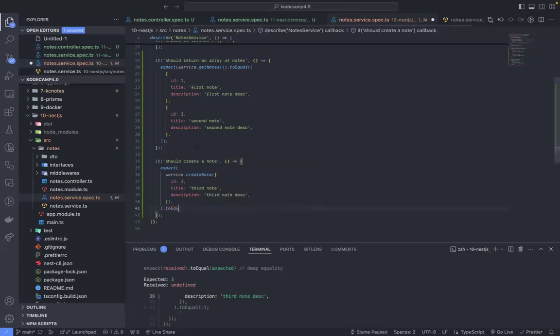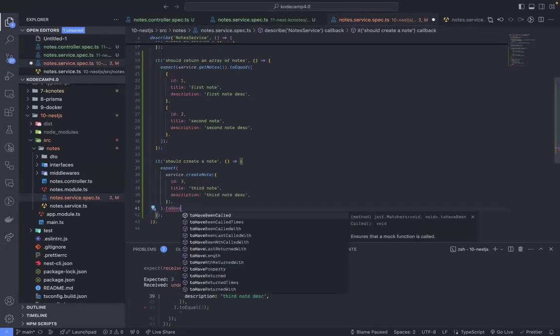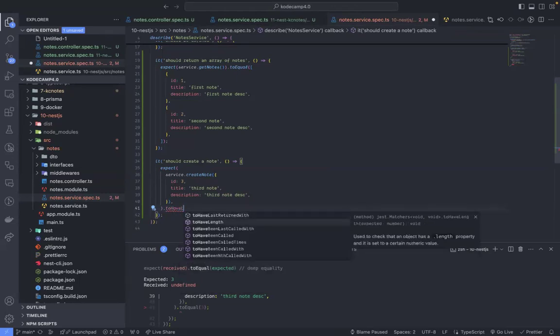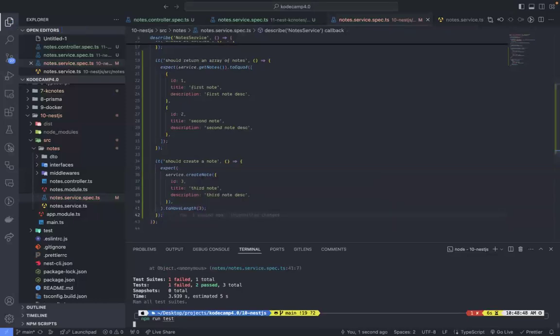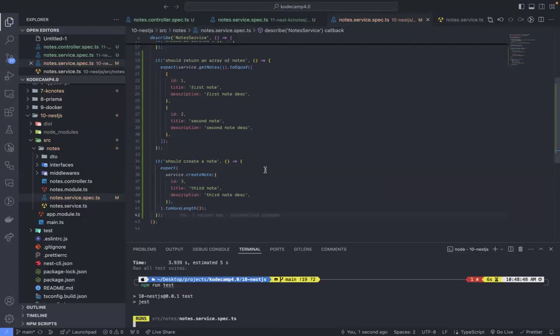Okay, or let's say, and do something like that to have this won't work because basically we're checking for the length of that, and we don't even have the array.